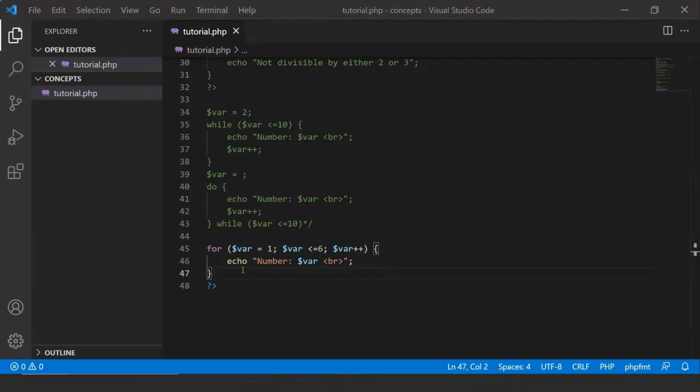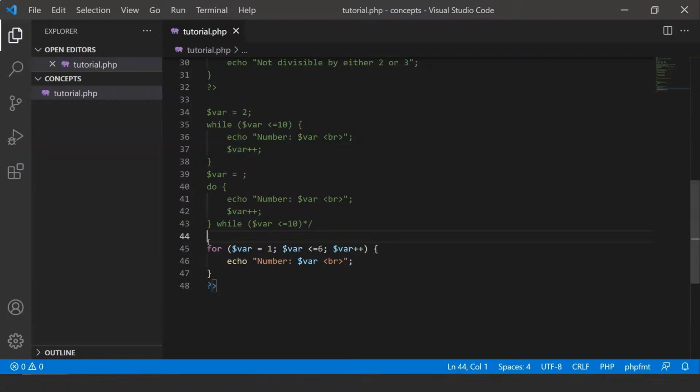repeatedly in your program. I'll explain it while writing the code itself. So suppose you want to use this for code 4 or 5 times in your program, or even more, maybe 10, 20, 30, 40, 100 times. If you're writing a very large program, you want to use this part of the code 100 times. What do you do? Do you write or copy paste this entire code again and again 100 times and make your code lengthier? Or do you just want to use this piece of code from anywhere in your program?